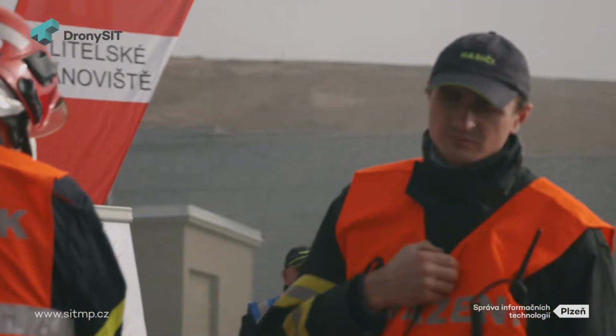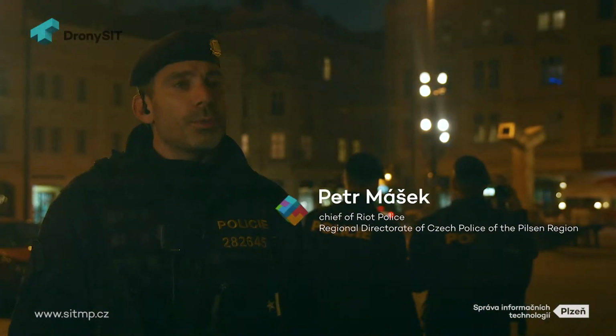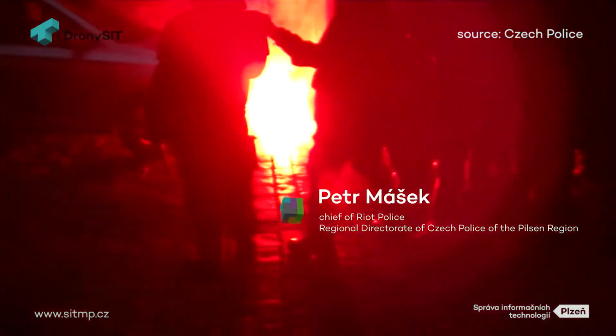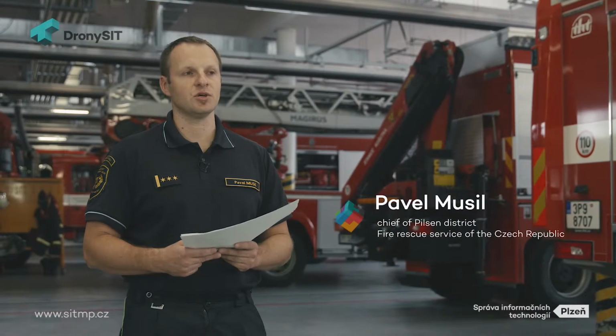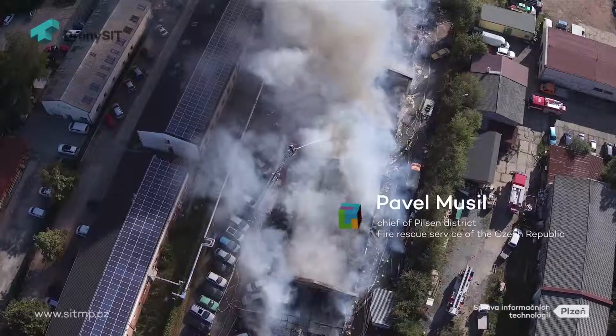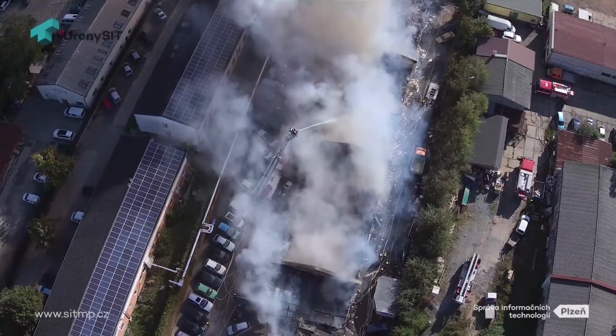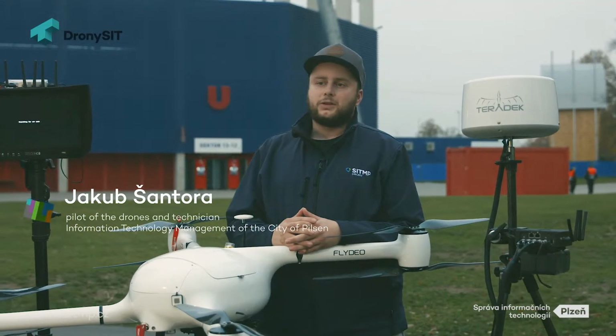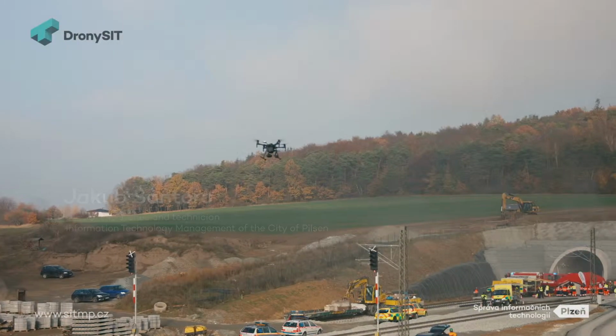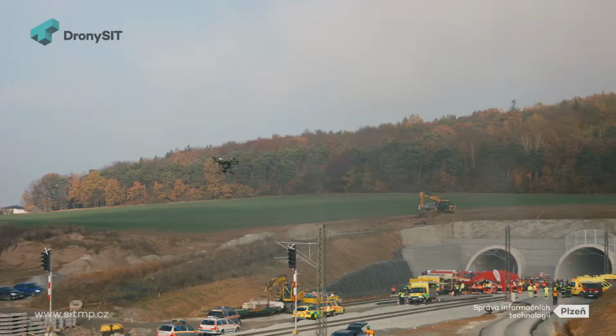The reality is that we have live information about the way in which the situation is being handled, the movement of fans, groups that are at higher risk, and so on. Several events that we have responded to recently have clearly shown that this is the correct way to cooperate during extraordinary events. Taking new technologies, testing them and making them practical, and passing on that information. After all, that is what we like. That is what we do.